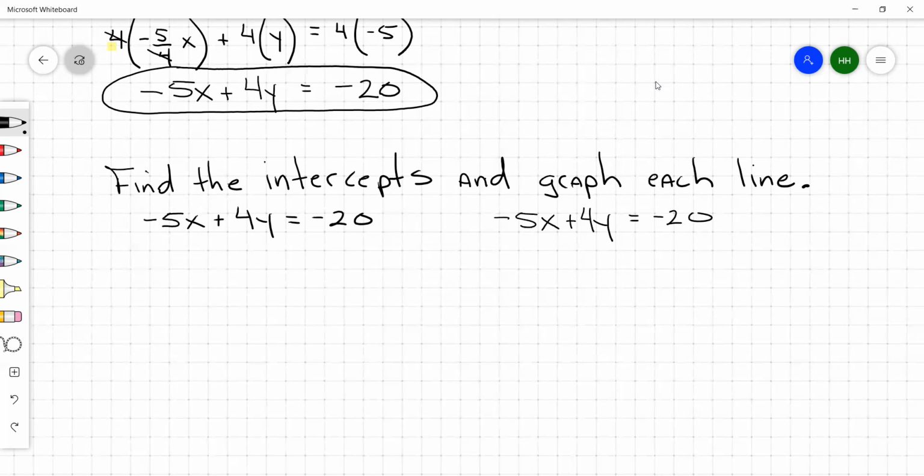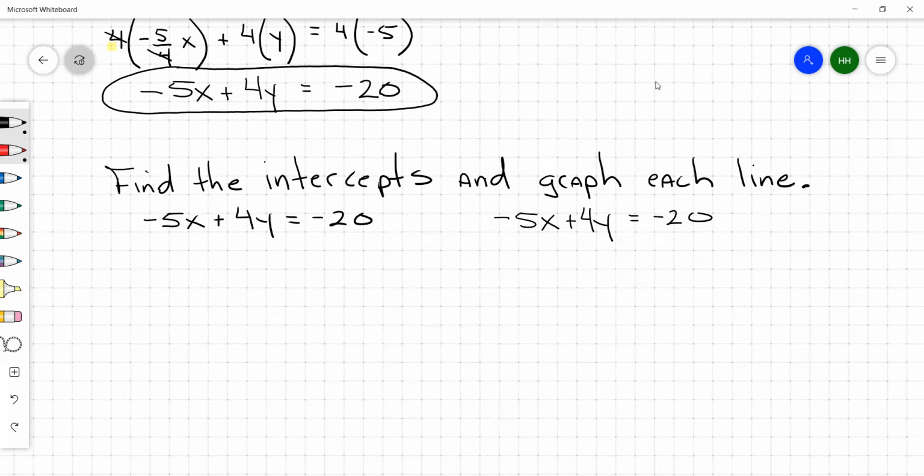And then in order to solve for the x-intercept, the easiest way to do this is like this. Watch. You've got your two equations, right? Technically what you do is to solve for the x-intercept, you make y equal to 0. When you make y equal to 0, what's 4 times 0? 0. So it basically makes all of that disappear, doesn't it?